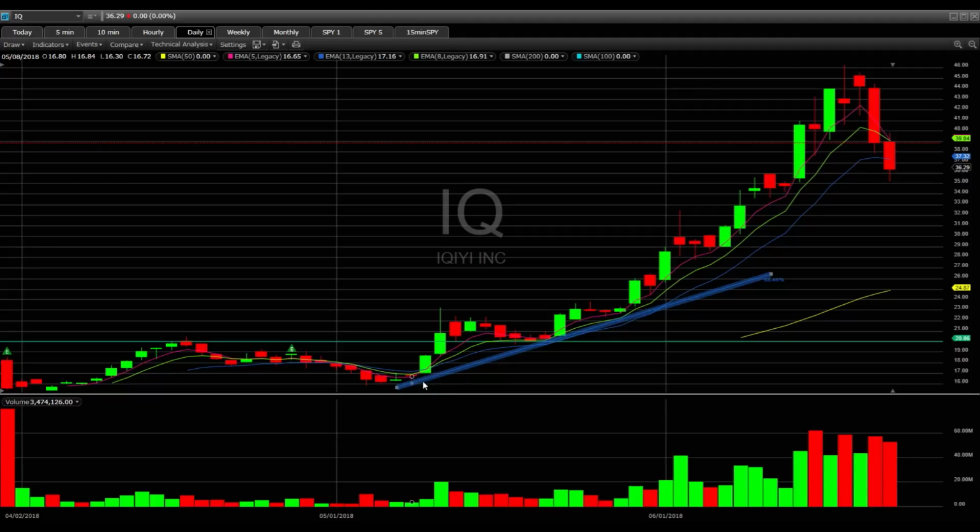But basically, this is now your uptrend line. And you can see it starts pulling away. There is no reason to exit this stock or sell your long until it either breaks this trend line or it starts to really wash out if it has a big one of these days.